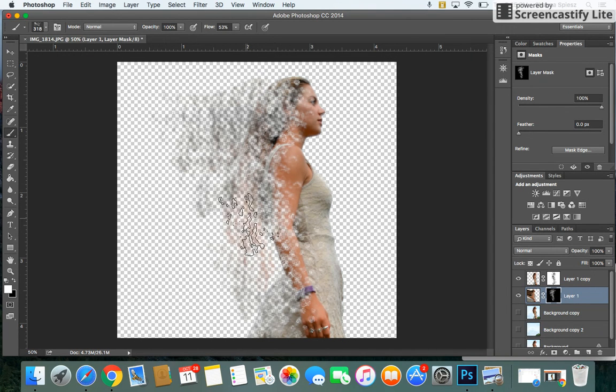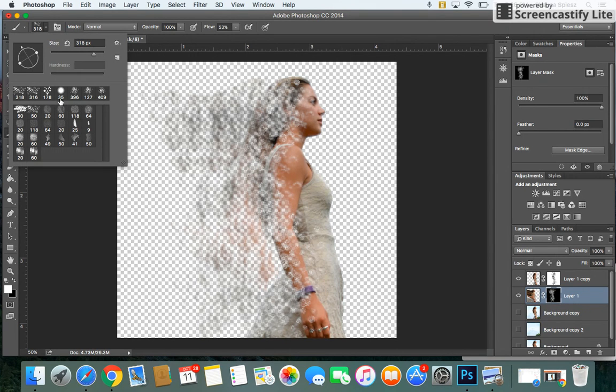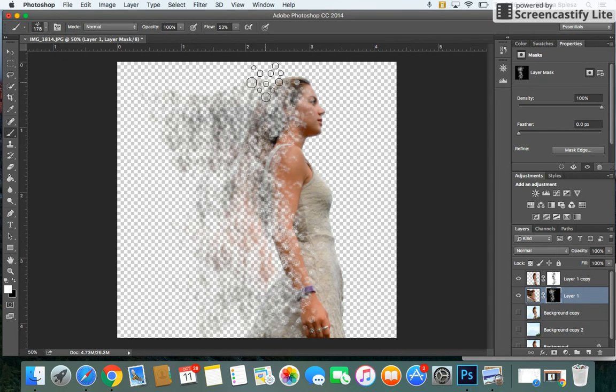You're just going to keep adding the paintbrush tool onto the left side until you have a good amount starting to show up. Again, you can choose from different paintbrush tools to add more of a different texture. I would start to fade it out a little bit more on the left, spread out the texture a little bit more, and put some of them closer together towards the middle where your figure is.